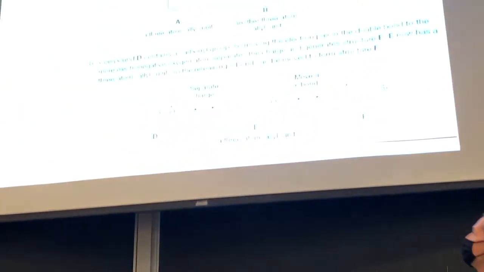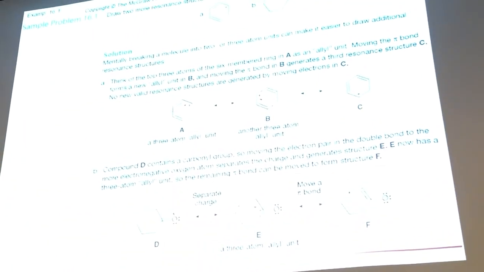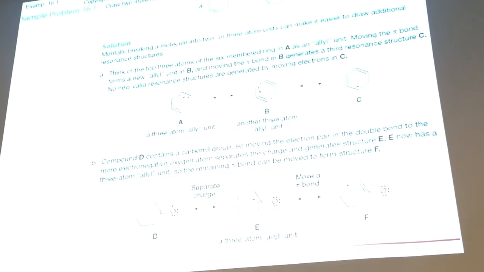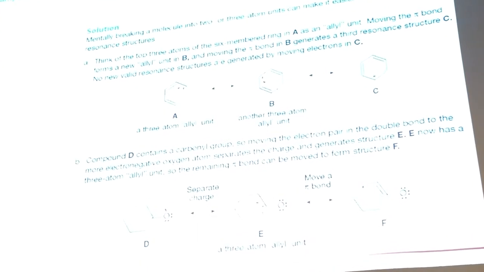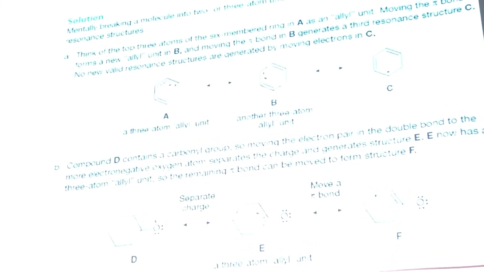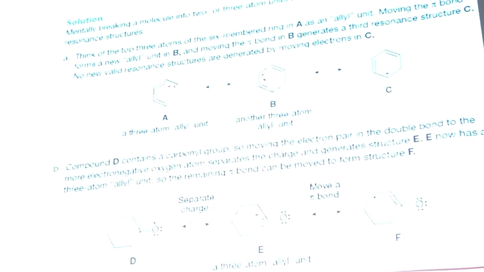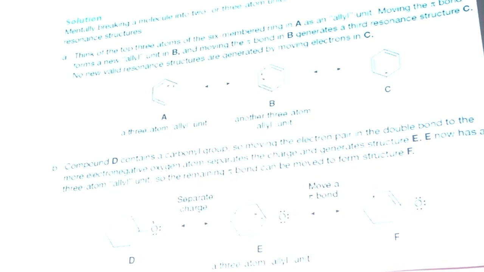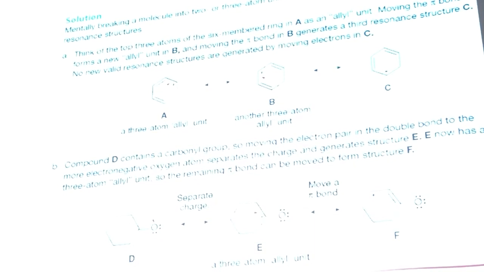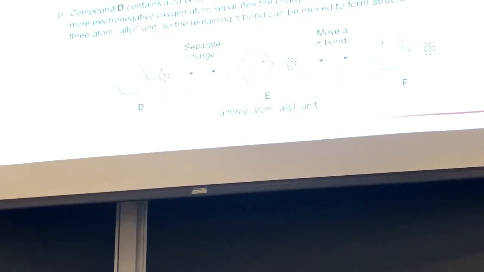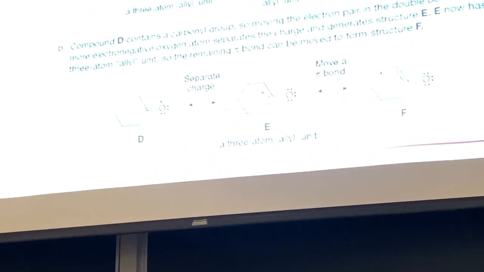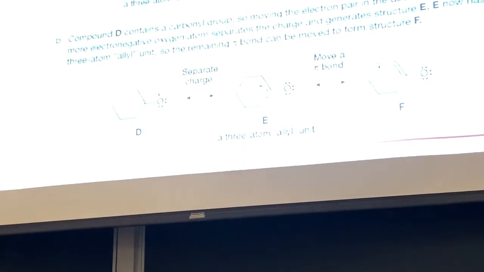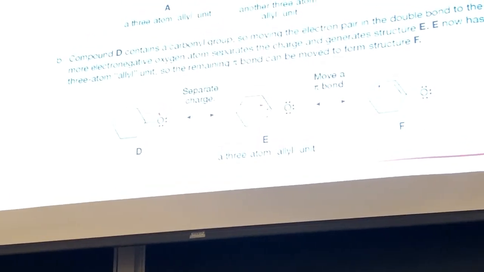So let's take a look at some sample species. This is a sample problem from the book, where we're drawing different resonance structures. And here you see that we have an allylic system. And when we draw this resonance structure, we end up with a second allylic system. So what we have here is a case where the positive charge is shared by 3 carbons. Down here, we have the case where we have a double bond between atoms of differing electronegativity. So that allows us to draw resonance structure E.